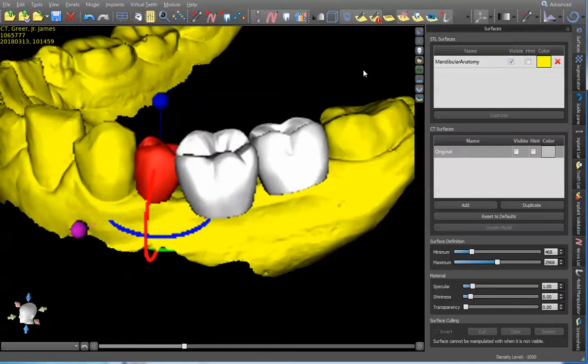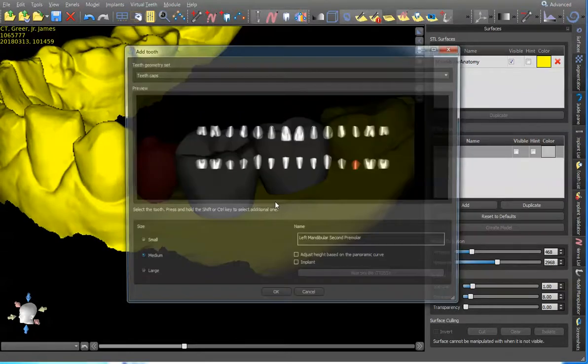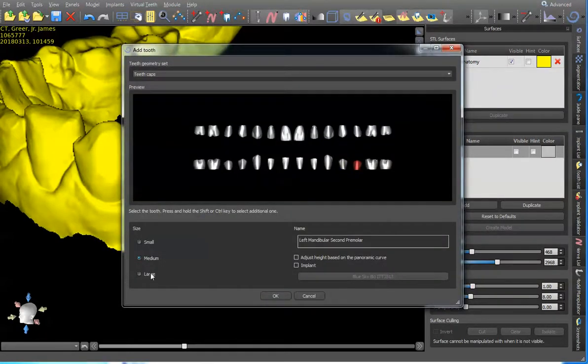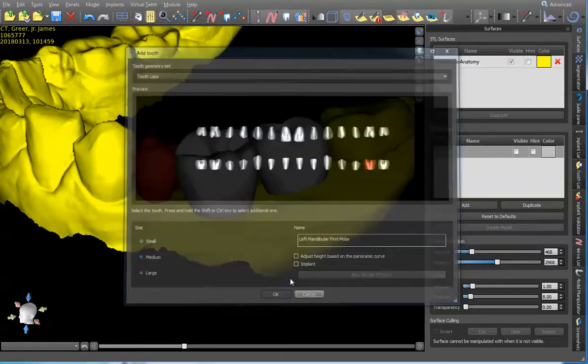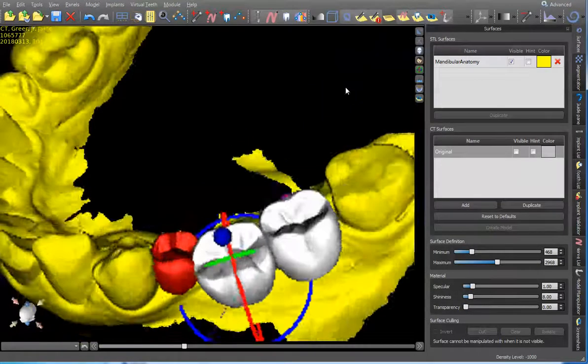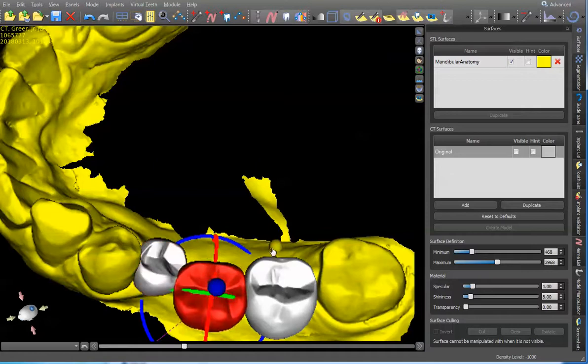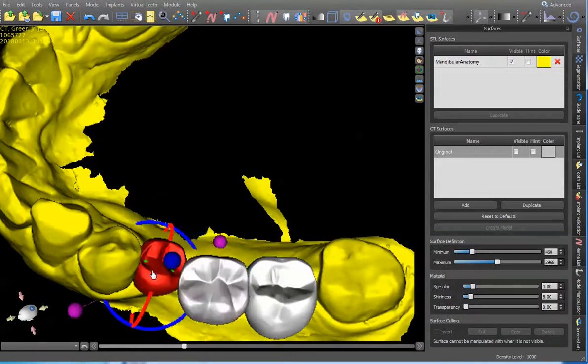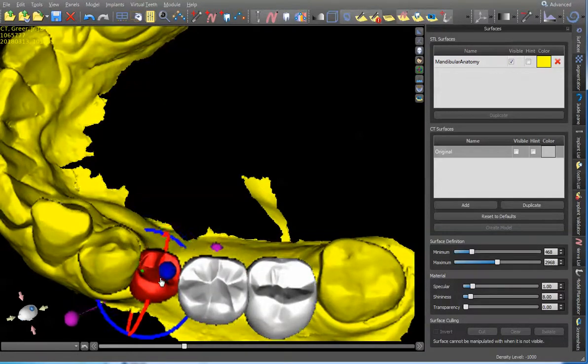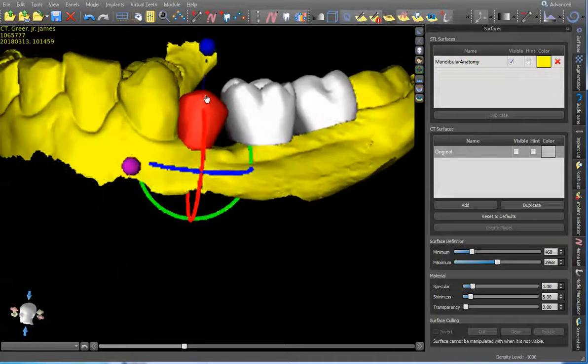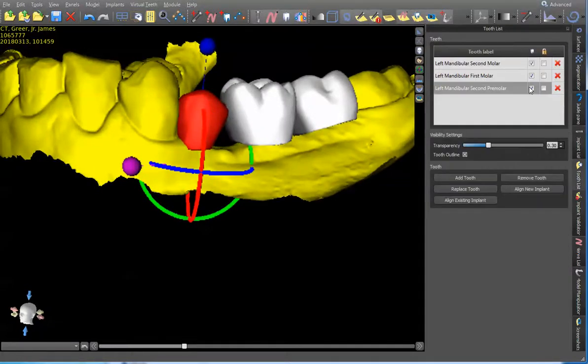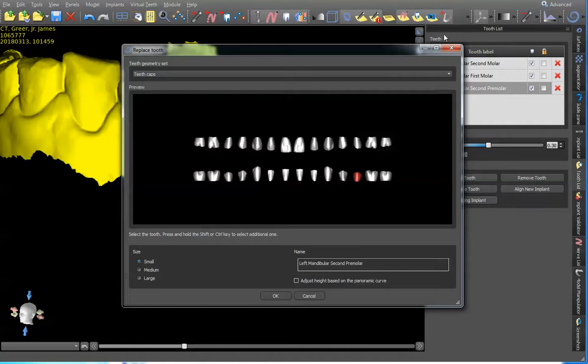Whenever you select these teeth, once you click add tooth, you can click the size of the tooth, how large it is. Click the tooth. You can change all these dimensions if you're still not happy with it. Once you select, you can always change the width in the software or go back in and edit the tooth. You can double click on the tooth and press replace tooth if you want to change the size.